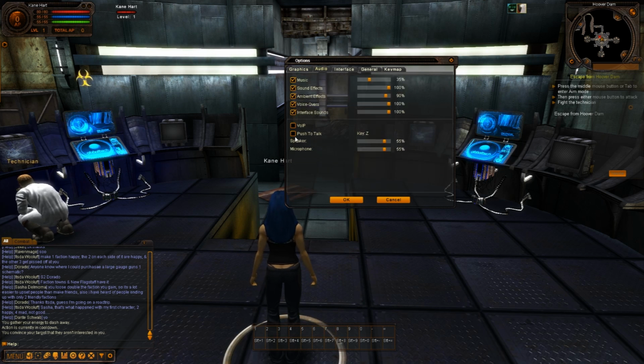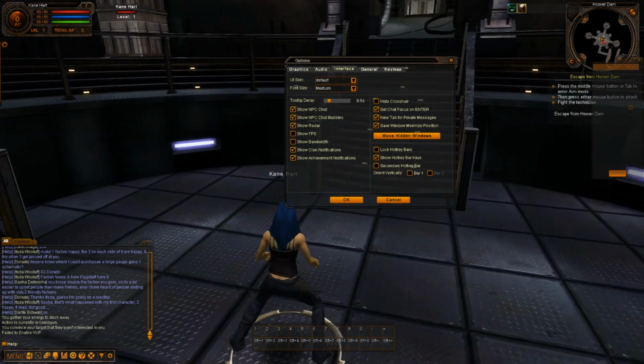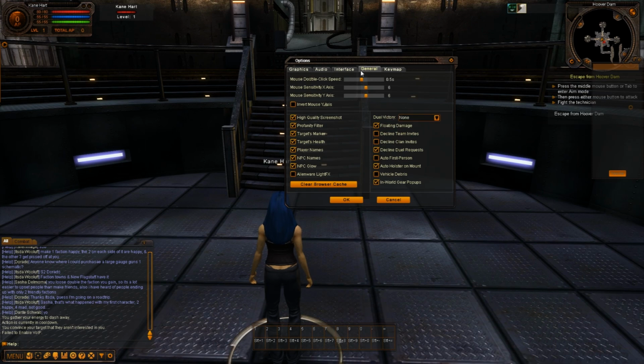You got audio settings, push to talk keys. They have VoIP built into the game as far as I know. That's pretty cool. You got your interface. There are some different skins you can choose. I believe other people can actually make certain little interface add-ons. Show your bandwidth in and out. There's my FPS. FPS is capped at 60 because of Fraps. That's just what it records at.